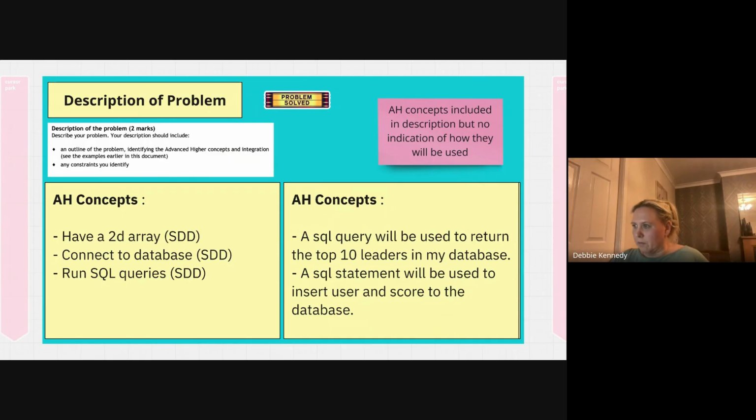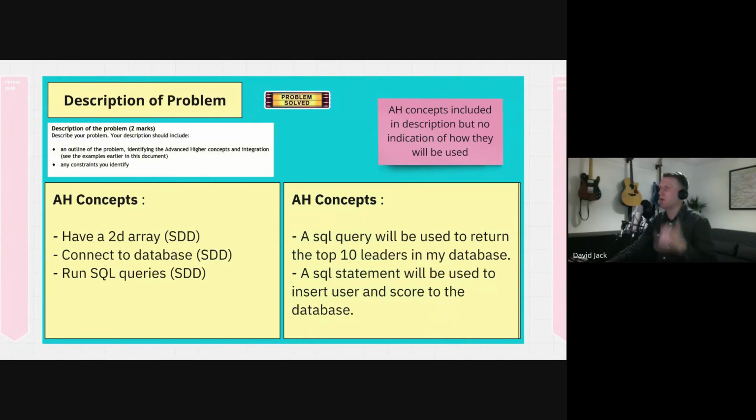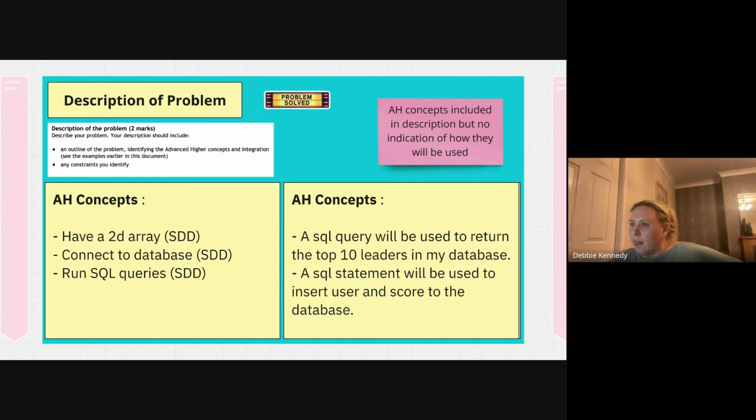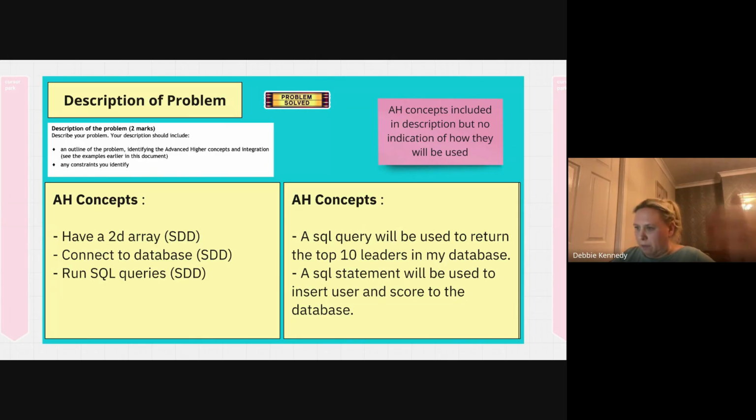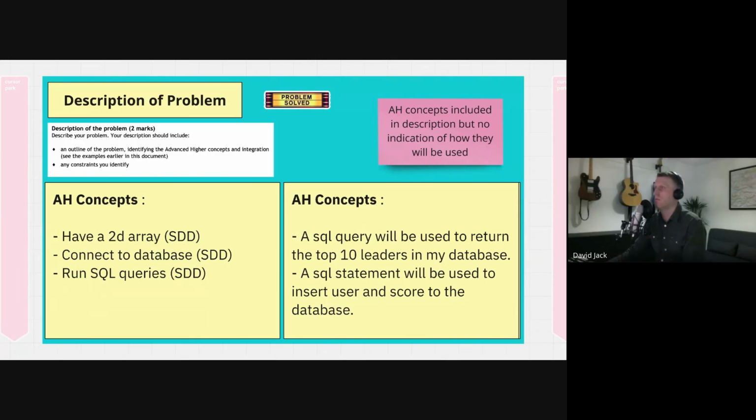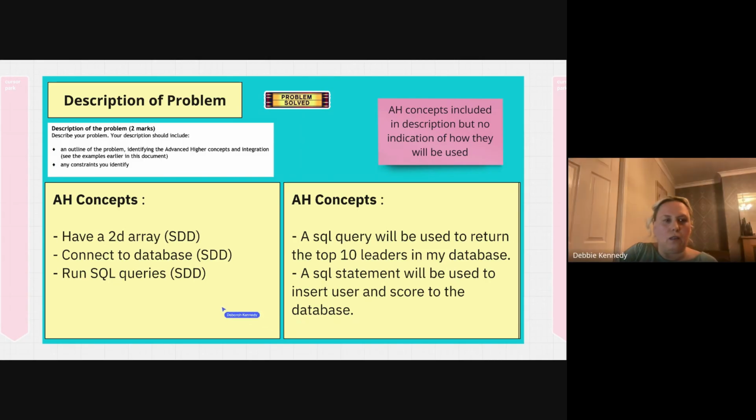An SQL statement will be used. Okay, that makes sense. So the last one, kind of top SQL. You'd want them to identify what type of SQL statement is being used and why it's being used. That's right. So it's not just about writing down that concept. We have to discuss why things are being used. Okay. Right. I'll take away one more.